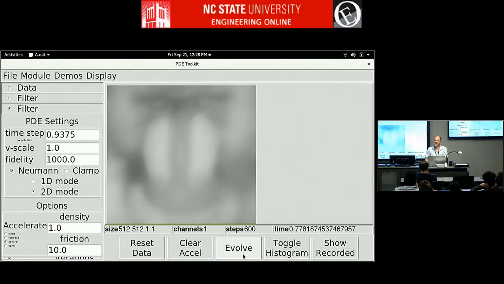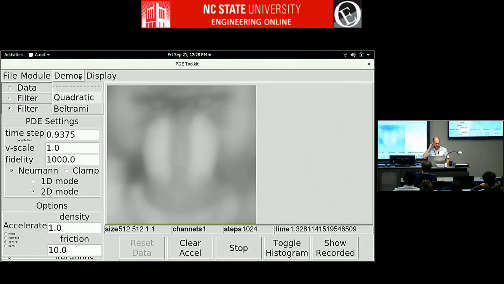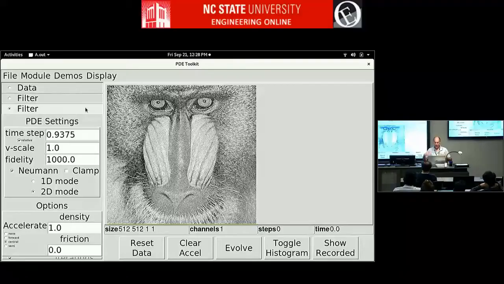So that's it. Now let me show you something more practical, an actual way of simplifying the image. I don't want to call this denoising. I'm just saying let's try to get a simpler representation of the image that doesn't have all the fine scale. Let's get to a coarser scale representation of the image, but that still has decent edges. So this would be gradient descent. I'm going to run gradient descent.